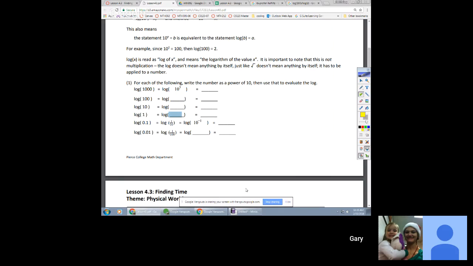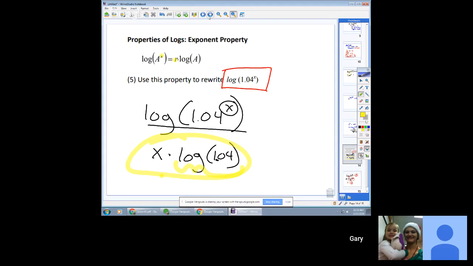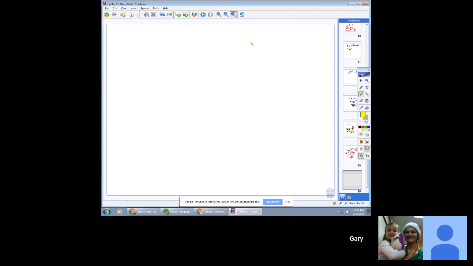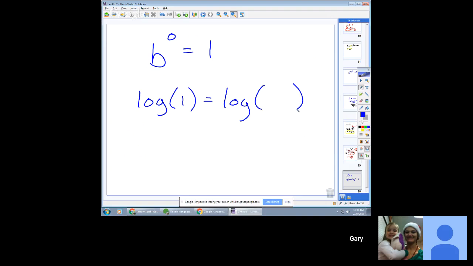0. Yeah, so we had a rule we talked about a long time ago that pretty much any number to the power of 0 is 1. So on that problem number 1, they started us off with log of 1. They wanted us to rewrite 1 as a power of 10. So that means it would have to be 10 to the 0. Log base 10 and a base of 10 cancel, so the answer would have to be 0. And you can check on your calculator by typing this in.